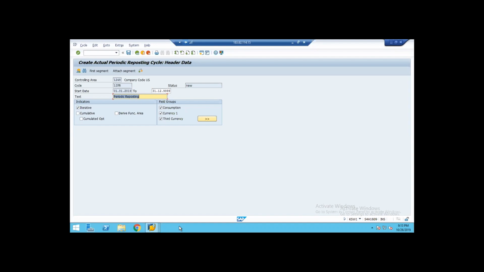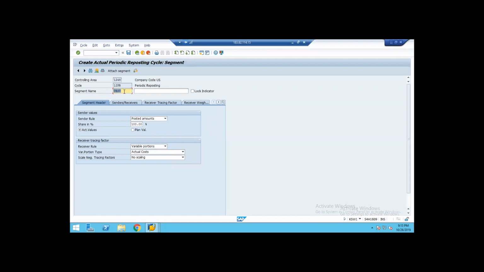And after that, it says cumulative option. After cumulative, it's another check mark. Yeah, check mark. Both are the same. Okay, all right. So I'm just selecting the first segment. Since I've selected it as a test, it is saying first segment or something, right? So you can create as many segments as you want in one cycle. I will tell you what exactly those are.